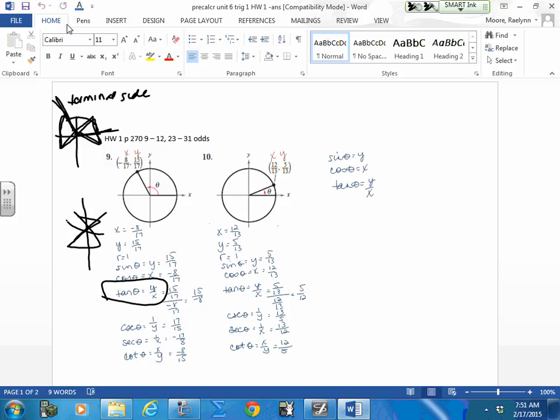Good? Was this okay? I know this is a little redundant, but I think what happens is you kind of get used to doing this. Also, if it helps you, just make a box. I find the box very helpful. And r is equal to 1. And you never have to look back to your coordinates. You never have to look back to your triangle. You pull all your pieces off of that. Make a nice little box. X, Y, R.